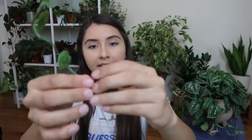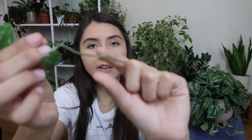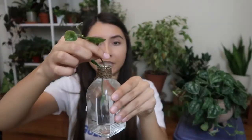And for this vine, I'm just going to place it underwater. You can 100% pull off a leaf like so, and then you'll just have an entirely exposed node that will make it a lot easier to place into a propagation container. But you can also leave the leaf on, and as long as that node is underwater, then you're gonna be golden. Your plant will most likely root. But if you want, you can pull off the leaf, because it definitely makes it so much easier to just stick that empty vine into a container rather than trying to fill up a container enough so that the node will be underwater, submerged. And then I'm just gonna put in my little plants.